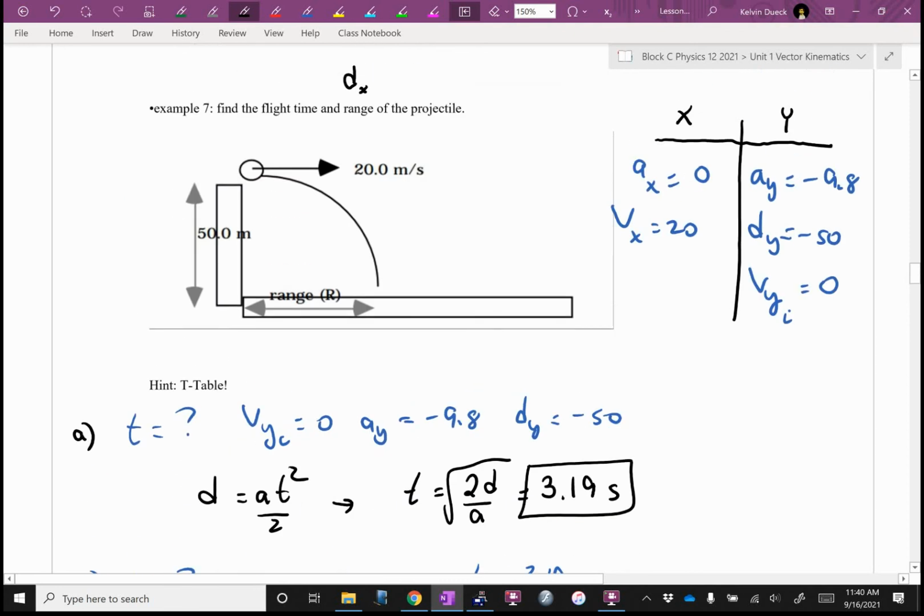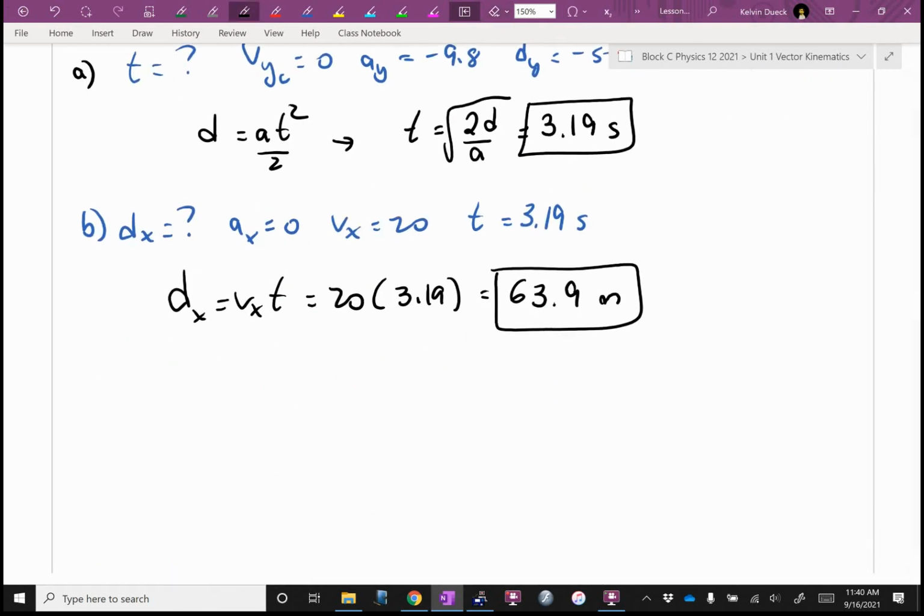To find the height, you would end up with 3 things in this column. You would find time horizontally, which is way easier because you'd be using this equation. How would you get the t by itself? It's not even a quadratic anymore. And then once you had time, you would walk the t into this equation, and that would give you your vertical displacement. So like I mentioned earlier, as far as I'm concerned, here I gave you the height and said find the range. You can now go backwards. If I give you the range, you can find the height. I like this question.